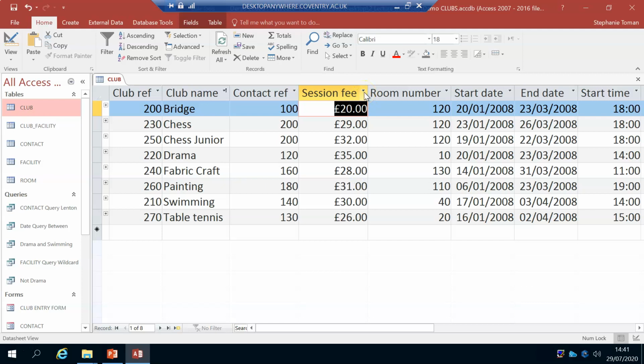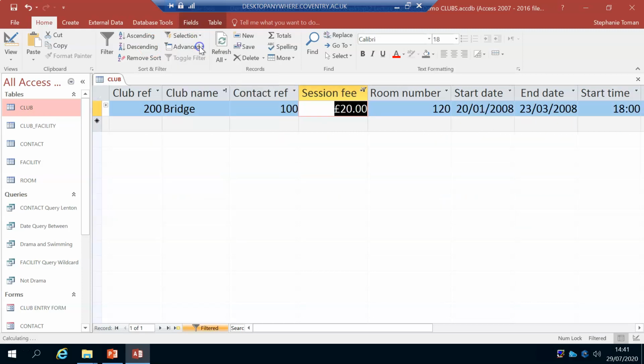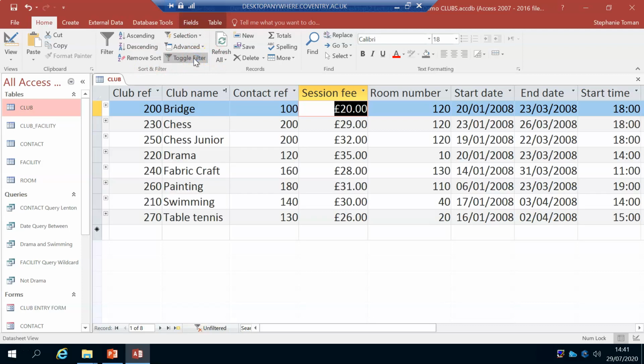In the exam, sometimes they'll ask you to do a filter from the start of a database table or object, and other times it will already be filtered and they'll ask you to remove something and you'll be able to see then whether it's filtered or not. So we've done simple filter, and filter by selection is also here. So you can do it that way as well, and then you can toggle. We'll clear the filter, put the filter on, take the filter off, put the last filter on, take the filter off. Okay, so that will work as well.